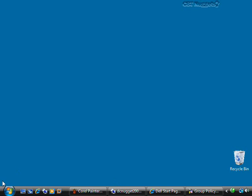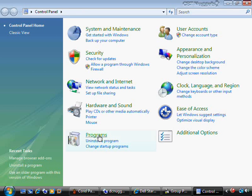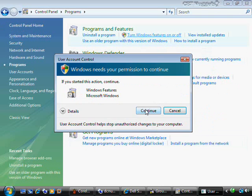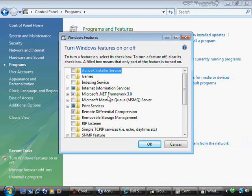Now, the way we're going to do that is go to Control Panel, so let's just get there. And then once we're in Control Panel, we can go to the Programs link, and then within Programs, we're going to go to Turn Windows Features On and Off. And that's right up here. Notice there's a shield there, so that means I need User Account Control, and I'll click on Continue there. And then once we get there, we're going to look for the ActiveX Installer Service checkbox, and we'll select that item and then choose OK here. And you can see that there it is right there, so I'll select that item, and it's going to allow us to install the ActiveX Installer Service or use that service.